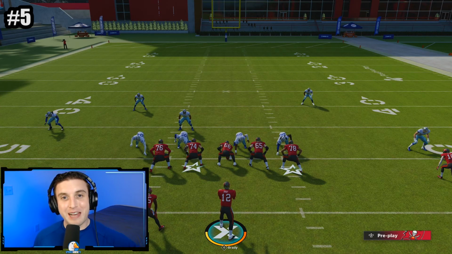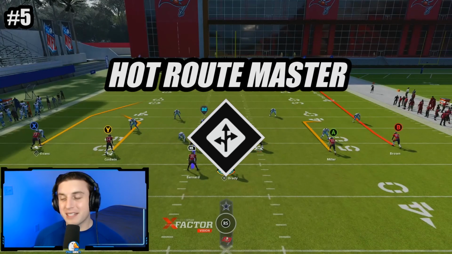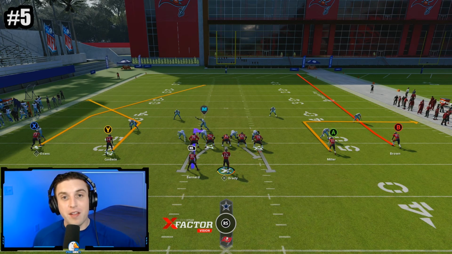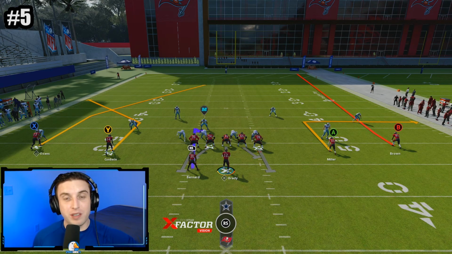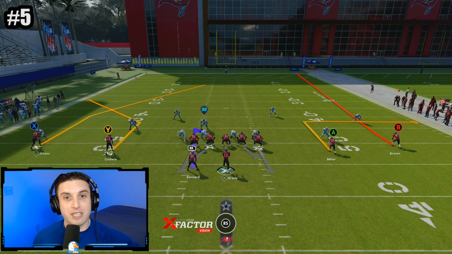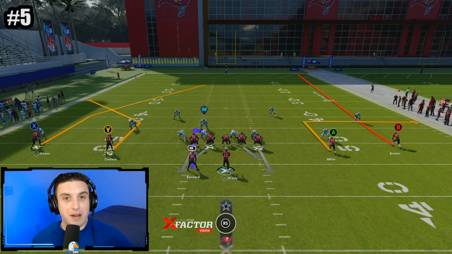Now, jumping right into it, guys, at number 5 on the list, I have the ability Hot Route Master. If you play Regs, then Tom Brady is the only quarterback in the entire game who gets the Hot Route Master ability. If you play Mutt, then the Field General archetype is going to get the best value in terms of AP for getting the Hot Route Master ability, but I think there are other quarterback archetypes that get it as well. But in case you don't know, you guys know what hot routing is, I assume.